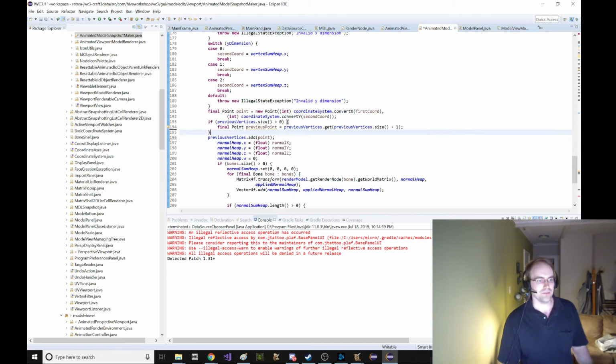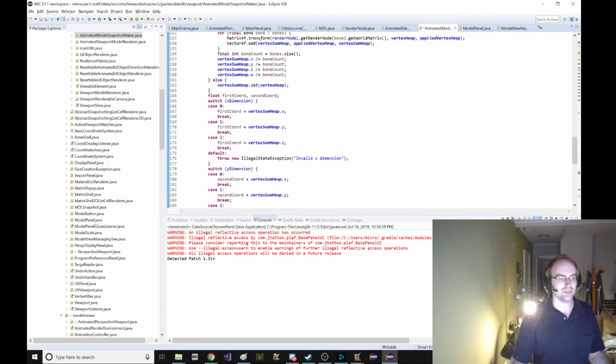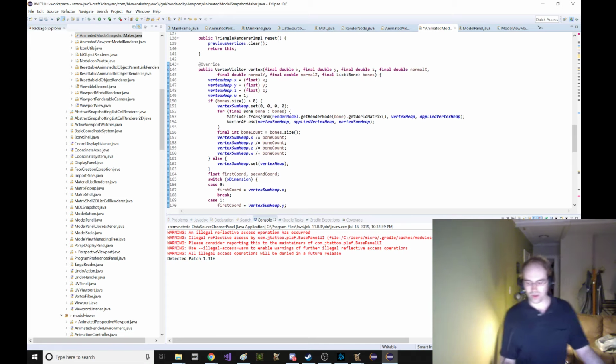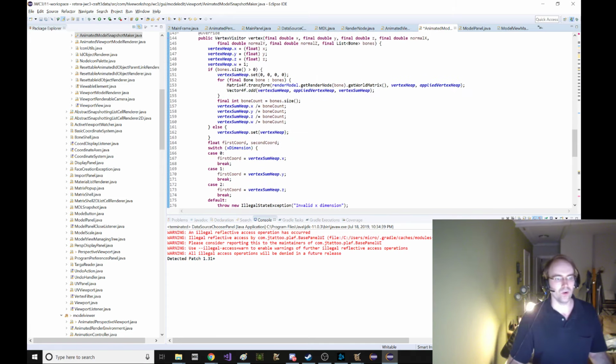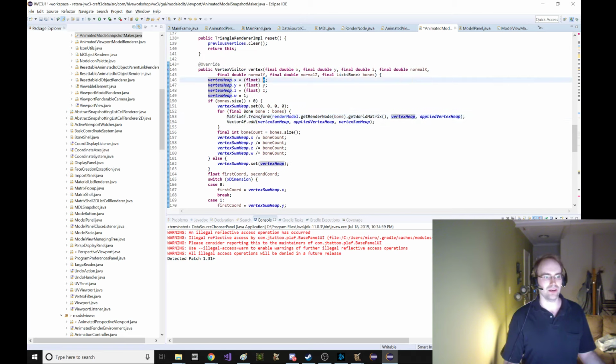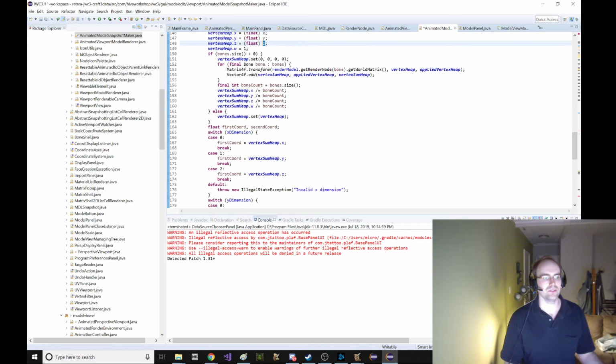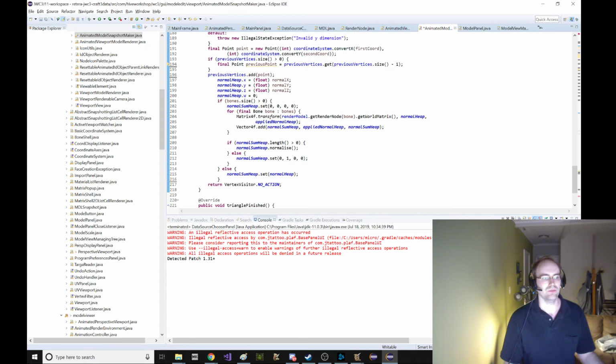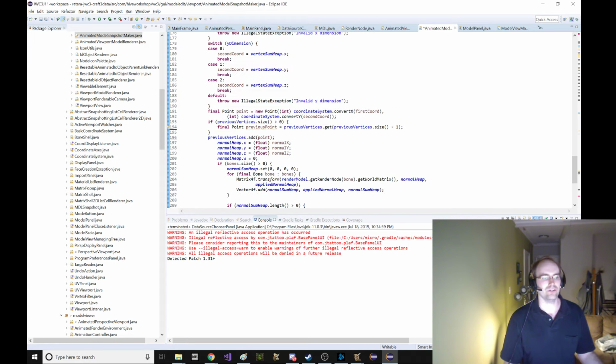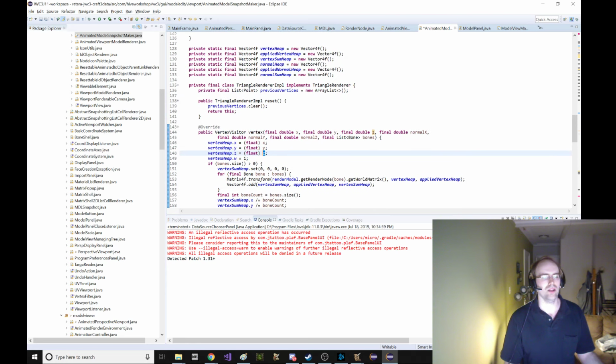So basically, this tells us where we are. But once we figure it out, right, we're going to take vertex heap with x, y, and z. This is harder than I thought it was, actually, because this doesn't have the vertex to write it back to. It's like written perfectly to ruin my plans.